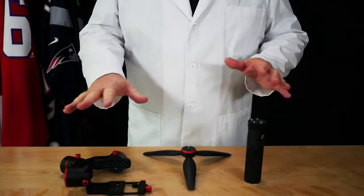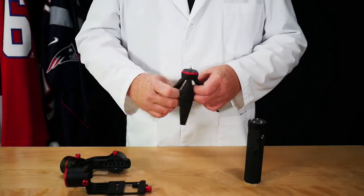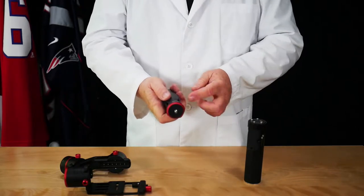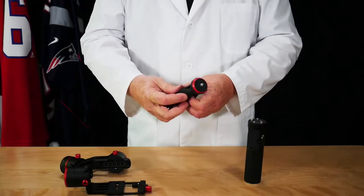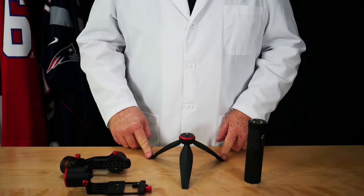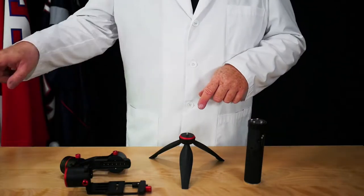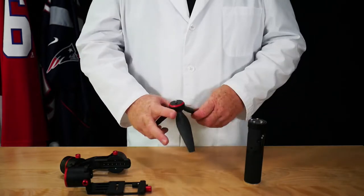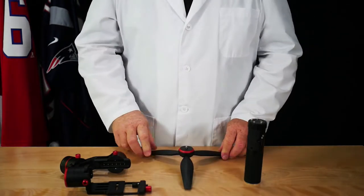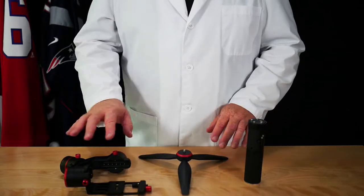Okay, now a quick tutorial on how to assemble your gimbal. First things first — here you have your tripod. The tripod can be this low, or if you turn this adjustment at the bottom it can be high like this. That's perfect for outside use. But if you want to assemble the gimbal and then put your camera on, I would strongly recommend going flat, as low as possible, because it's going to be safer if you do it this way.